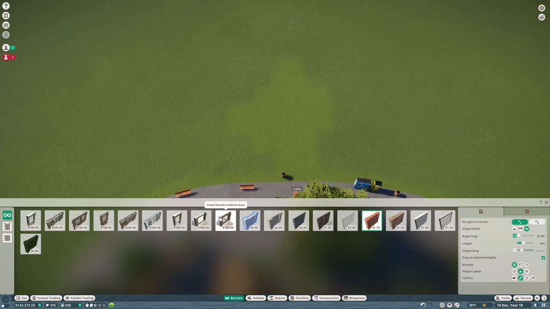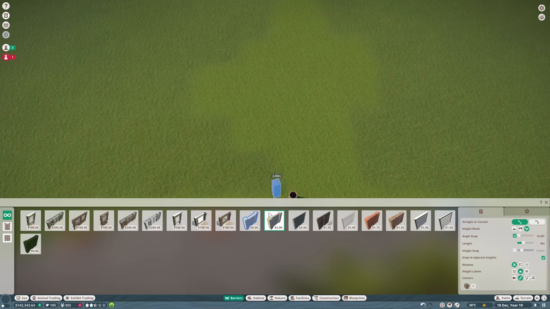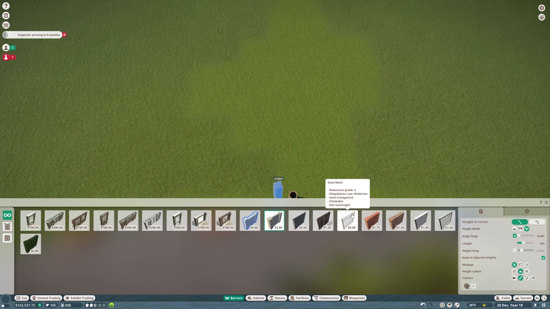When we come into barriers, you'll notice some of these will say not climbable. So we could just use this concrete barrier, for example, and make sure it's more than 1.25 meters, and then the monkeys will not be able to escape. The actual barrier that I'm going to use for this is this steel mesh barrier. Now, it does say climbable, which is a problem, so it doesn't matter how tall we make it, the monkeys are going to be able to climb it and get out.